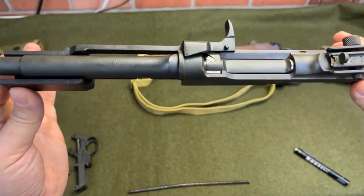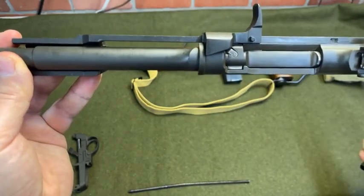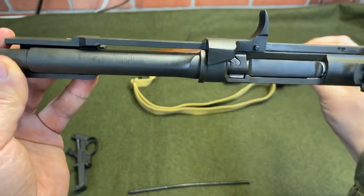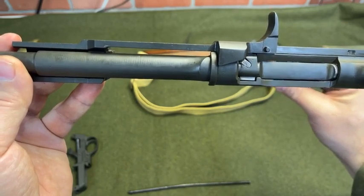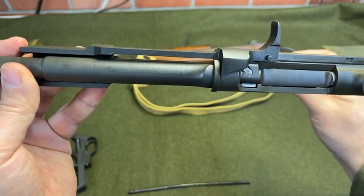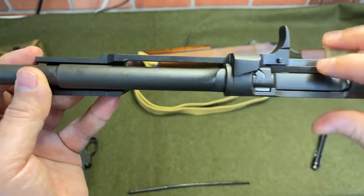Very simple, very robust. Look in here, you can see the light coming through. Not very high tolerance, okay? That is essential for ease of function. Sand could travel through that hole, dirt could travel through that hole. It's not going to jam the weapon, at least in most instances. I mean, I'm sure you can get enough sand in there to jam it. But you can see that light coming through. It's not extremely precision engineering.